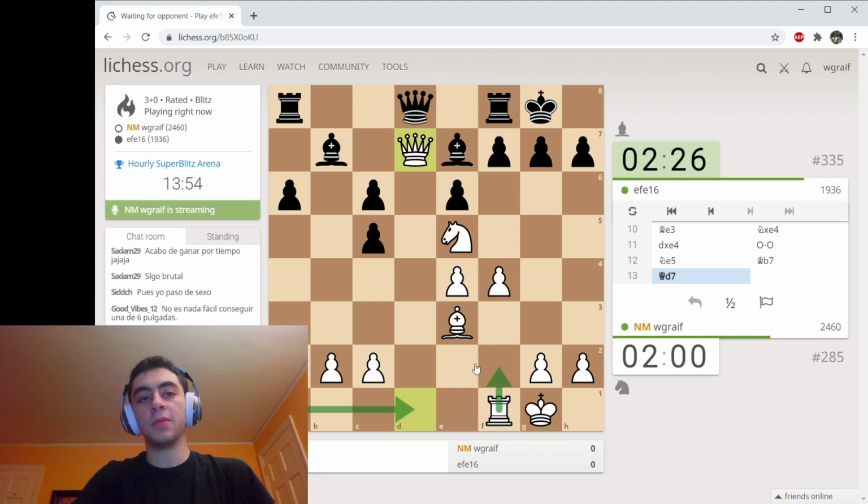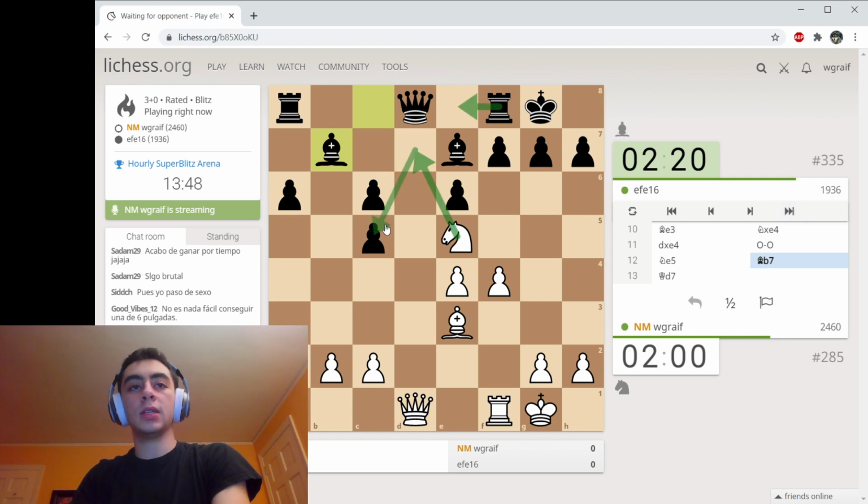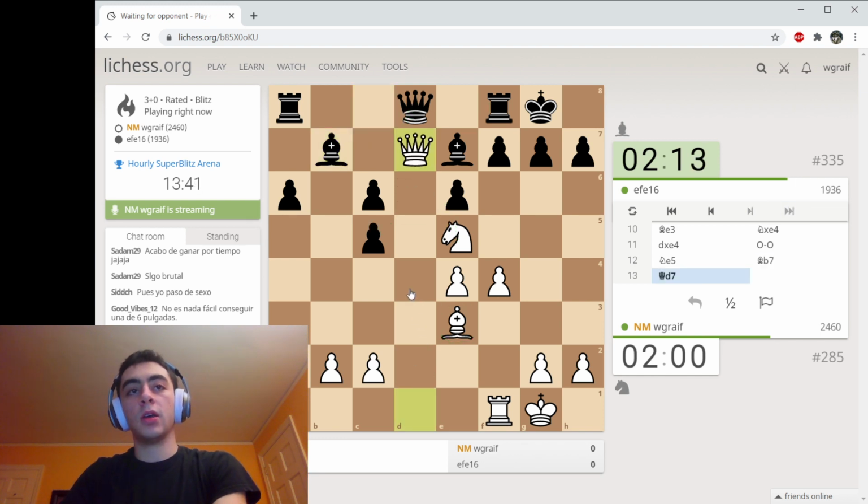I could have just played something kind of positional and taken this file. So I could have played knight d7, rook there, and knight takes pawn. But queen b6 is kind of problematic because this bishop's not protected, and then my knight would have to move from there. So now I'm kind of forcing the issue with that bishop hanging. He has to find some way to protect it.